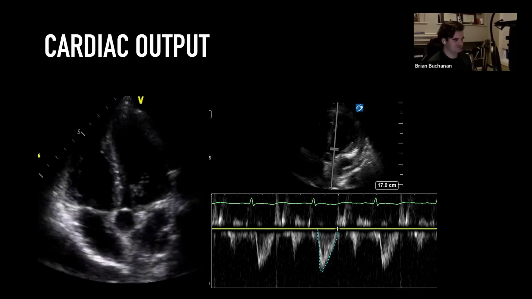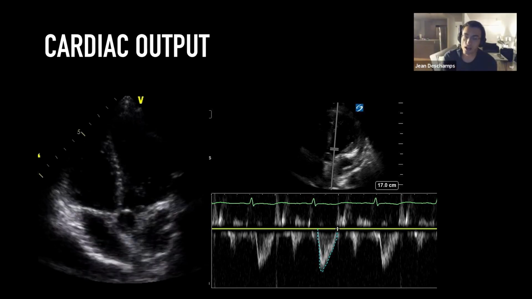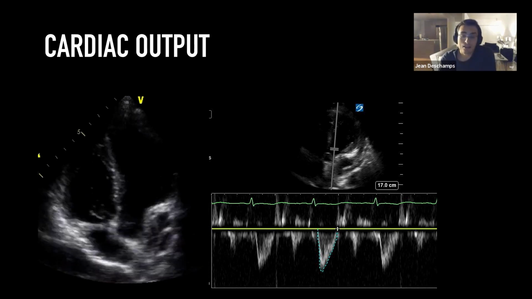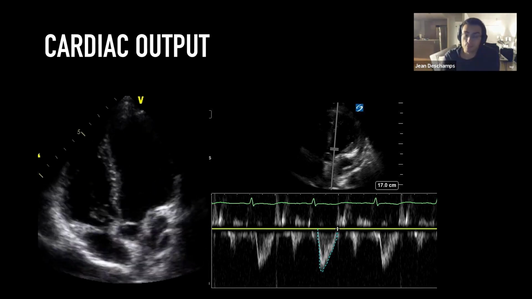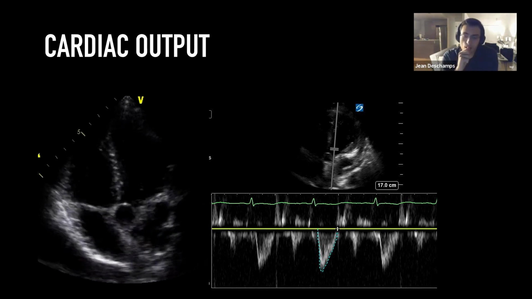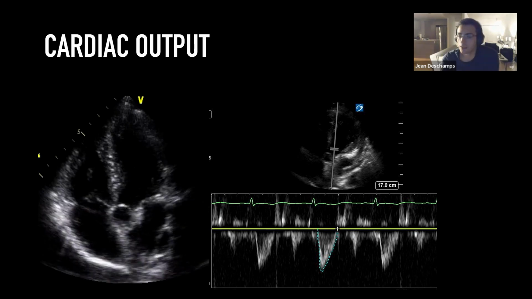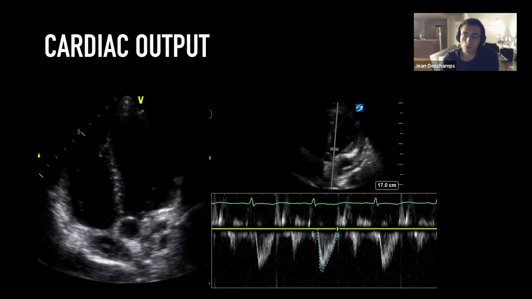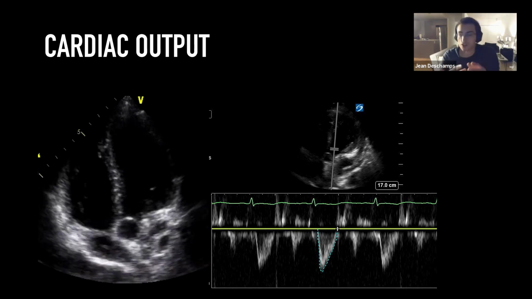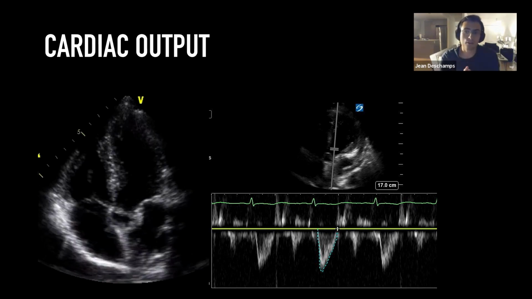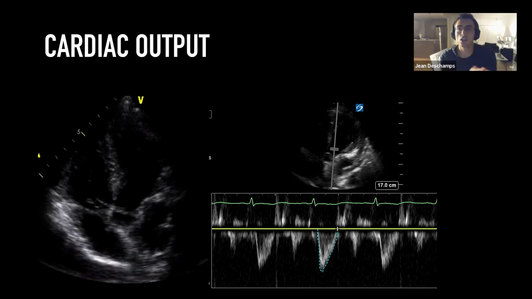One last thing I want to throw out there is looking at the evidence of where to use VTI. It's been mostly studied in sepsis in terms of volume response: if your VTI goes up, then you might be volume responsive. I would argue, however, that you probably should multiply by heart rate as well, because that would also change dynamically depending on the manipulations you do hemodynamically to your patient. And the product of those two might be more reflective of what your actual manipulation is doing if you're looking at a percentage change over time.